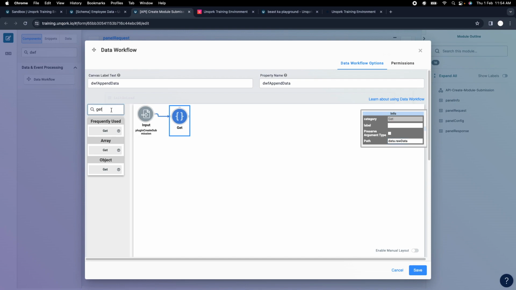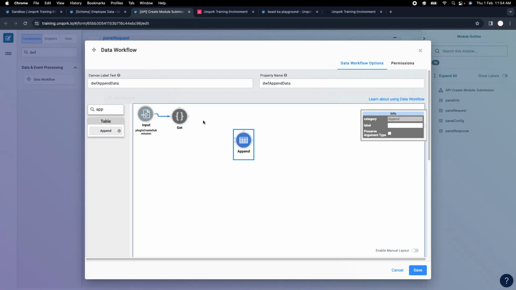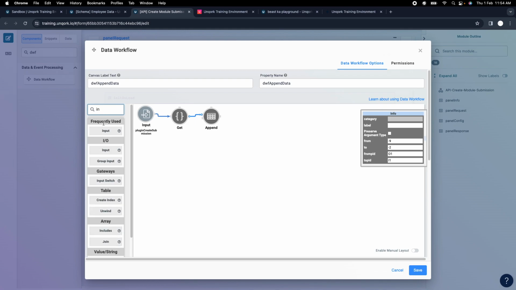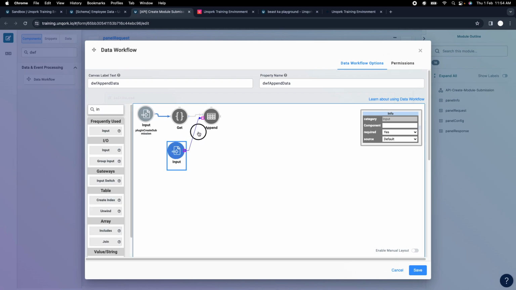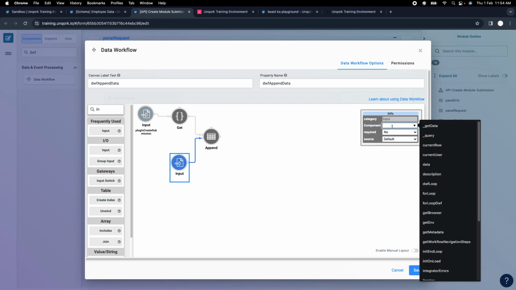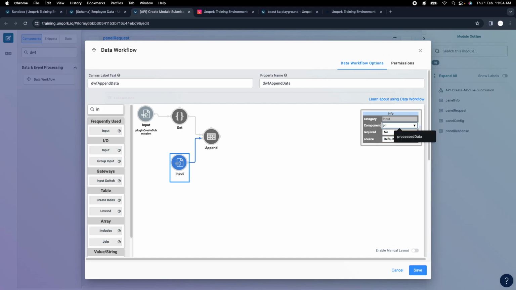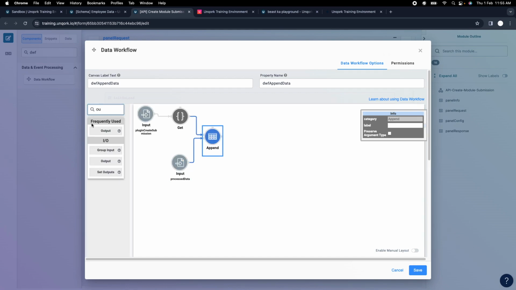Cool. Now what we are going to do is that append thing, right? So how to do that is use this append operator and put it here, and take one more input here, make it as no, and here write that process data, and in the output we will put this process data.